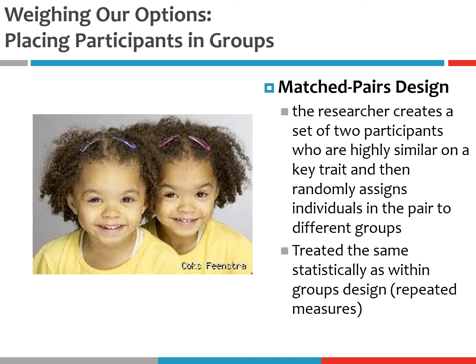However, if I had identical twins and I gave one of the pair of twins the meditation and I gave the other twin the control, the stress management, that's okay because they're two different people. Genetically, they're 100% equal, and they're very highly correlated in terms of their behavior, their dispositions, and their preferences. But they're not getting two treatments. They're only getting one. Versus if I have the same person take the meditation and then wait a month and then take the stress management, there could be contamination there.